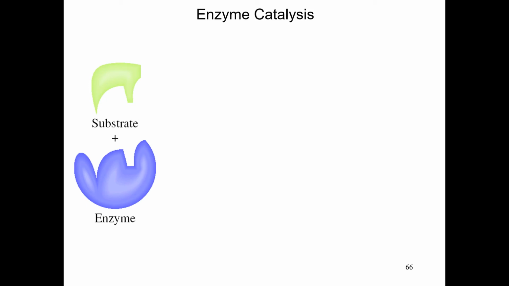And that chain, because of the properties it has, folds into a final three-dimensional structure that is the active form of the protein. So enzymes are a subclass of these proteins, and we're going to do a little cartoon here, and we're going to say that the enzyme is the cartoon there on the bottom. It has a particular shape.